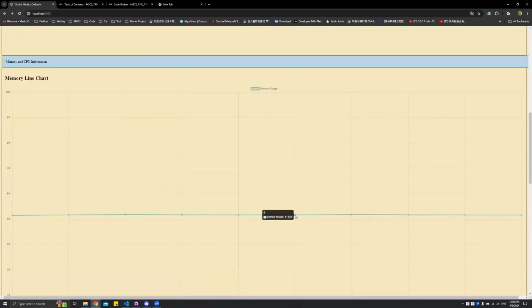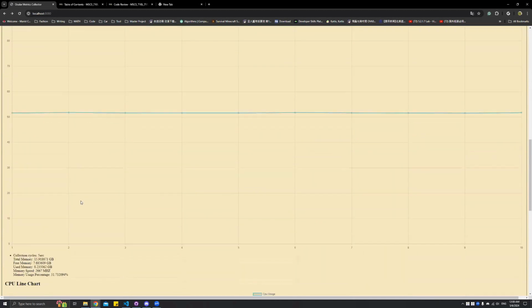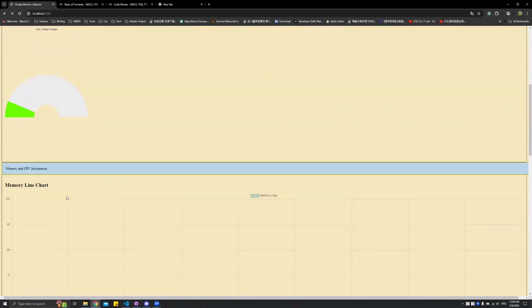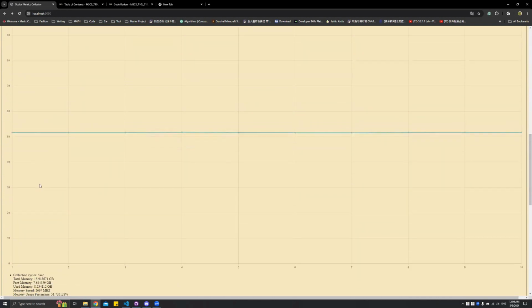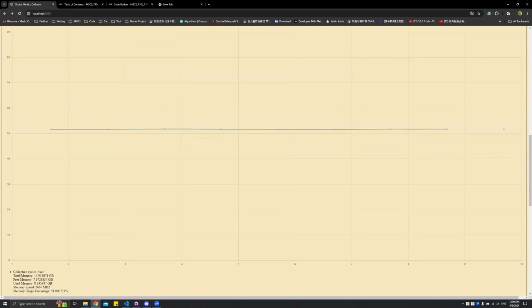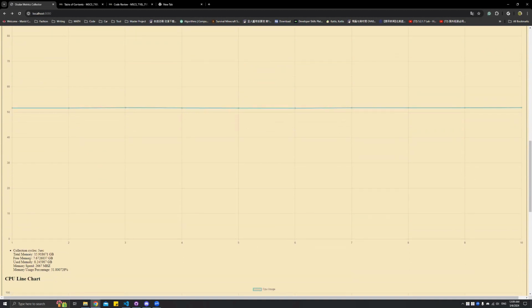and these charts will basically update every 5 seconds. Actually, we fetch all the APIs and collect our running computer's information every 5 seconds, and also what we display in the front end. So as you see right here, we got the total memory, the free memory, the used memory, memory speed, and memory usage percentage. It all updates as you see right here. And then this is what we showed in the chart.